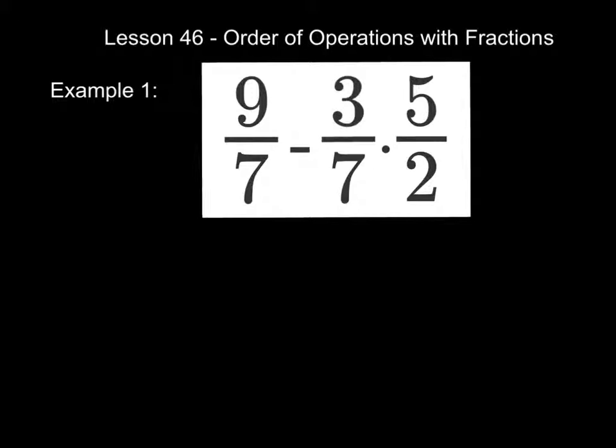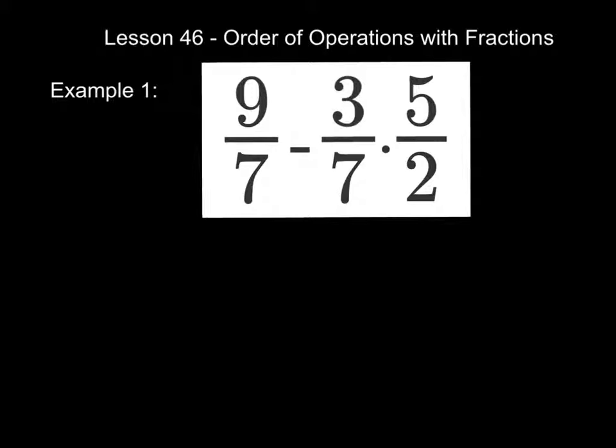In Lesson 46, we will be dealing with order of operations with fractions. PEMDAS will help us remember the order we should deal with the different parts of the problem. In this example, we have both subtraction and multiplication, but we need to do any multiplication and division first, so that means we need to deal with the 3/7 times the 5/2.